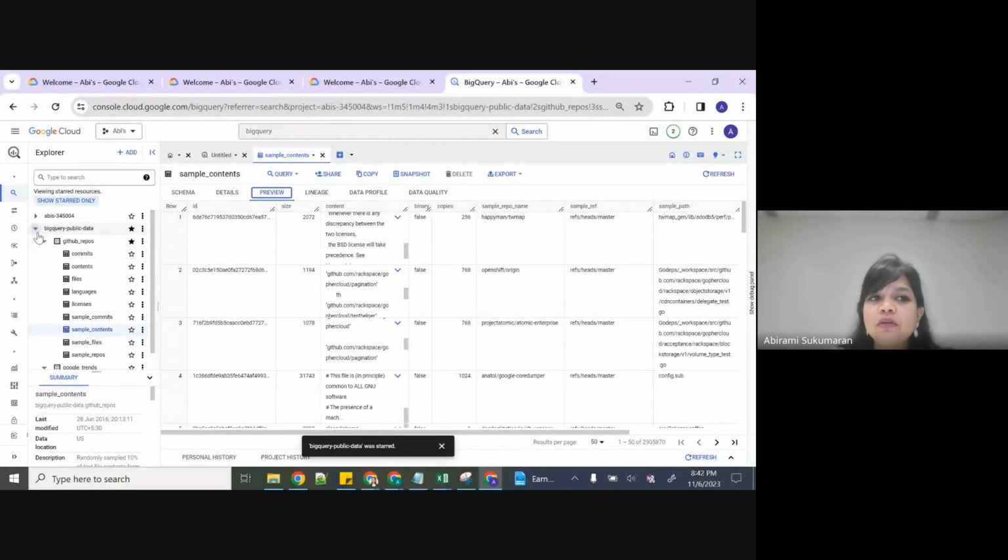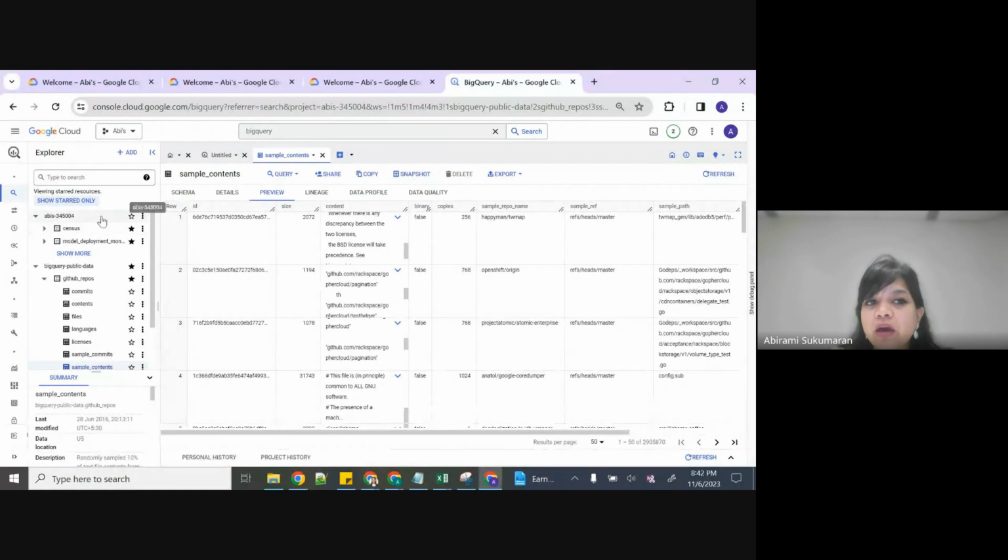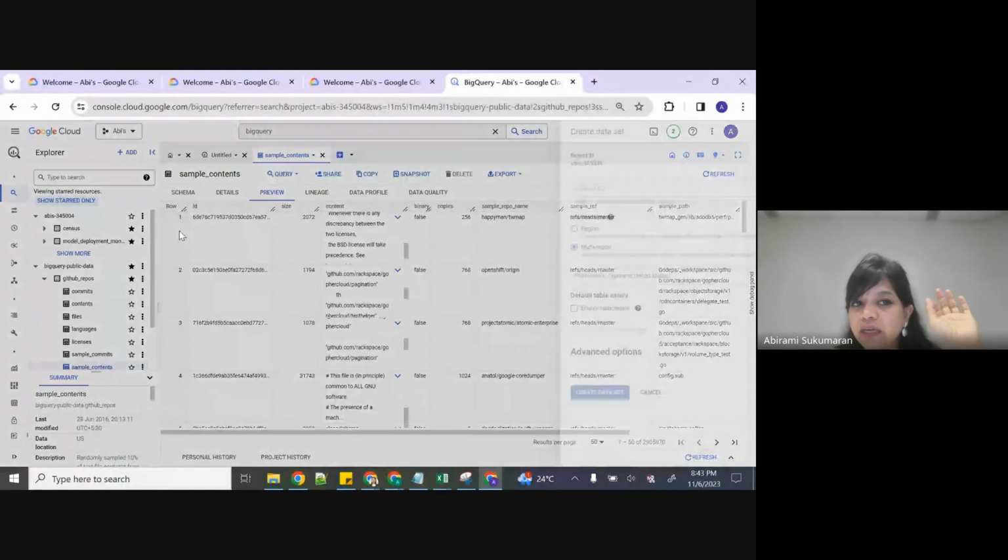You've opened the GitHub repositories. You can collapse it or just leave it like that. Now expand your project ID, because that is the project ID under which we are going to create a new dataset. Right to the right of your project ID, right next to the star, you see three buttons, right? View actions. Click the buttons against your project ID. So you have two options in the list. One is create data set, another is change my default code region. You want to create a new data set, like I said. So click create data set.